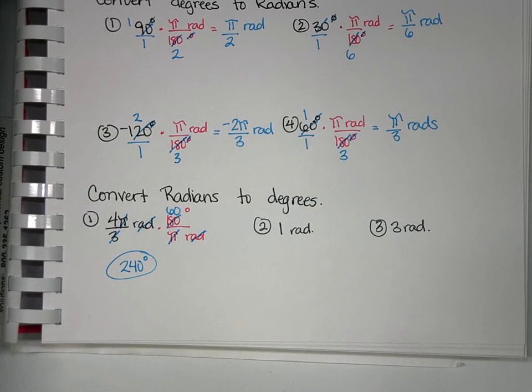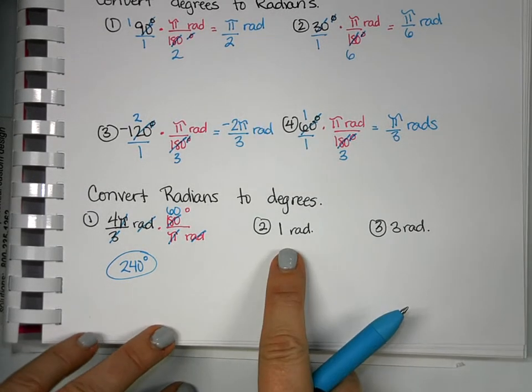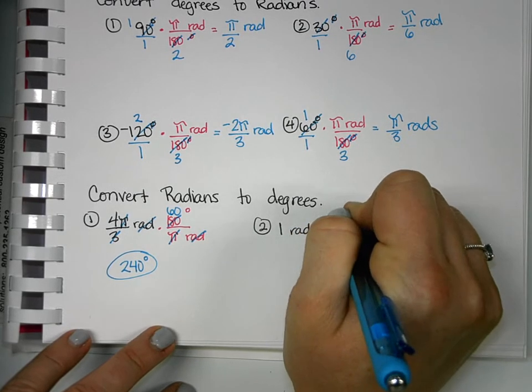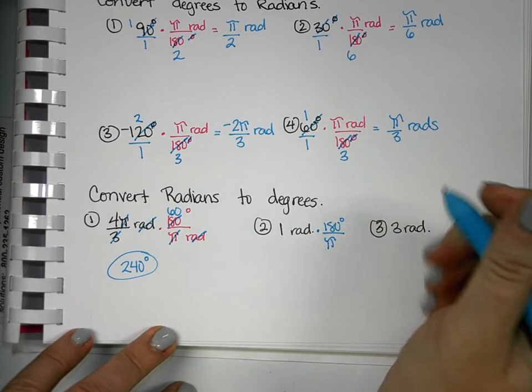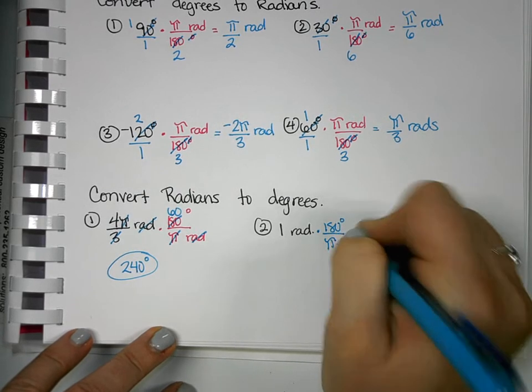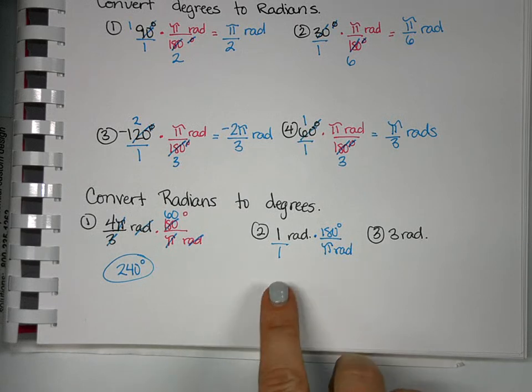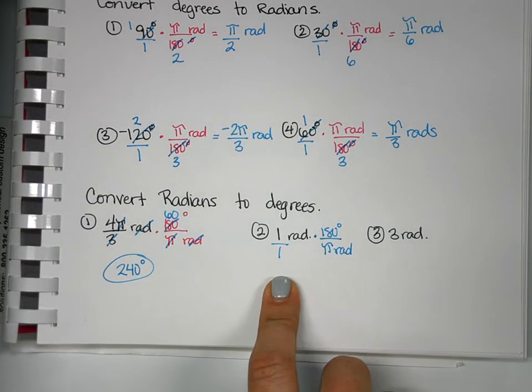Okay, now with number 2, 1 radian, we still have to multiply by 180 over pi. 1 is just a 1. It doesn't mean pi. So when we see something like 1 radian, that means they've actually multiplied the pi in there. So we're doing 3.14 and so on times something to give us 1. And so this is not a degree, it is a radian. It just doesn't have the pi because they've already multiplied the pi into the number.